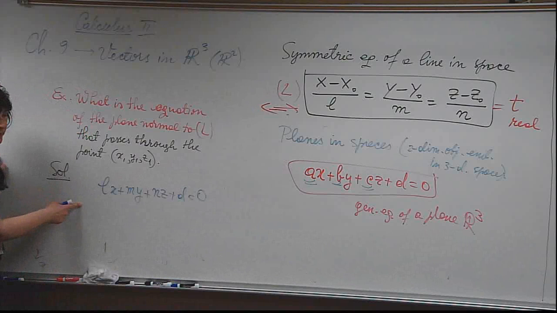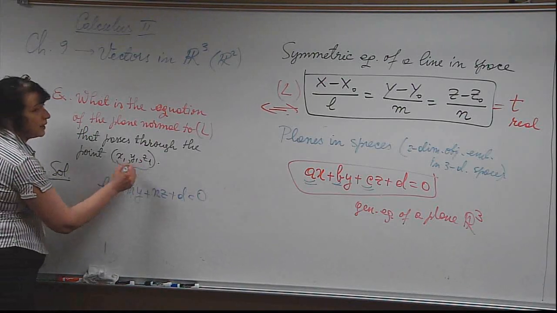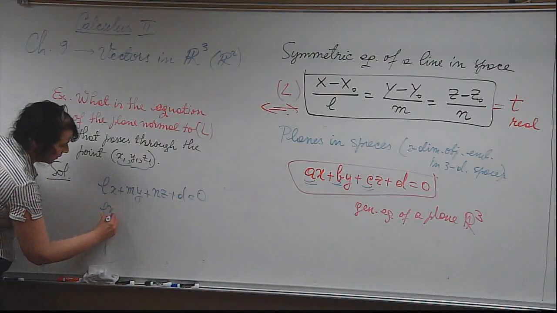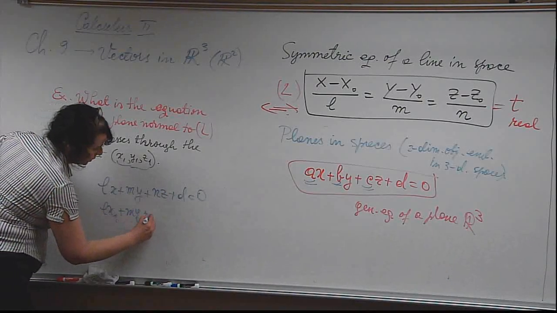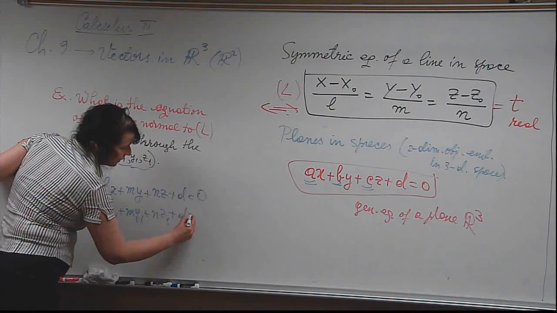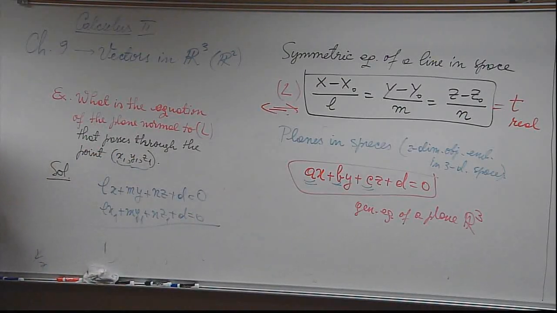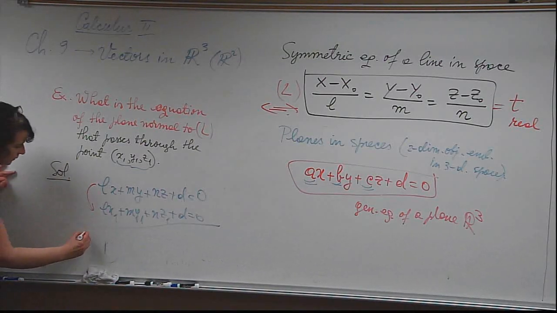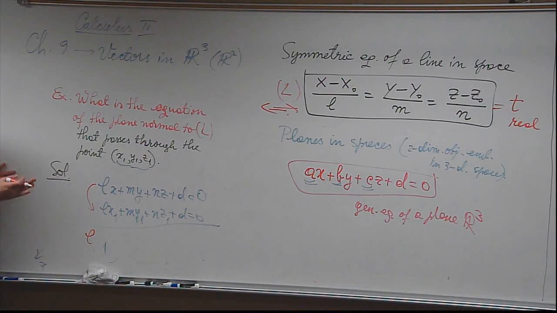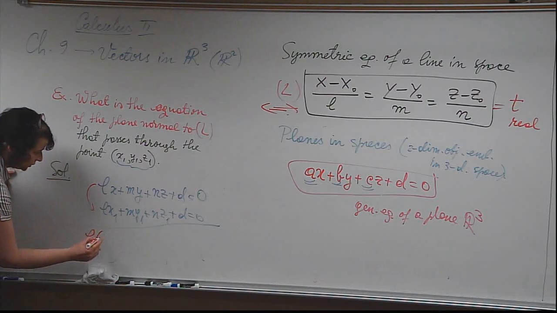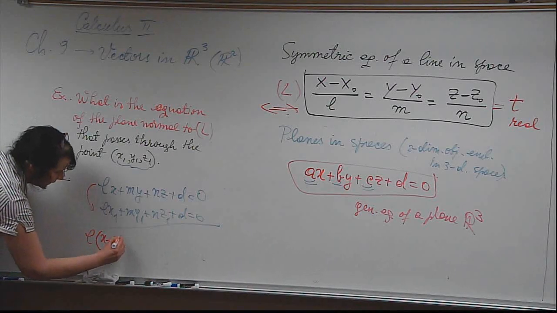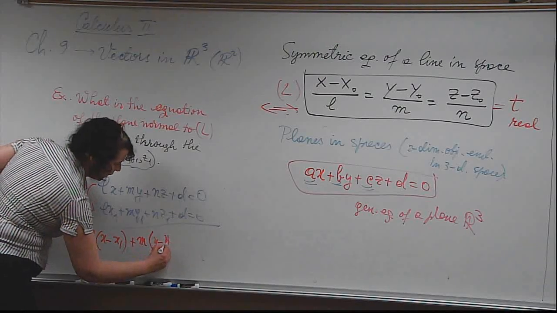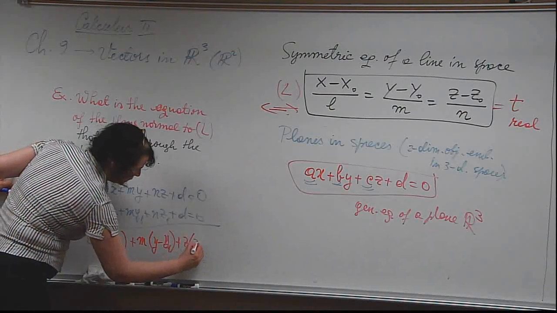I have to make the point x1, y1, z1 satisfy the equation of the plane, and that is more work. I can do that if I forget the theory; I can always do that. Subtract the two equations, subtract the second out of the first. I get something magic that I should have known from my previous knowledge: L times (x minus x1) plus m times (y minus y1) plus n times (z minus z1).